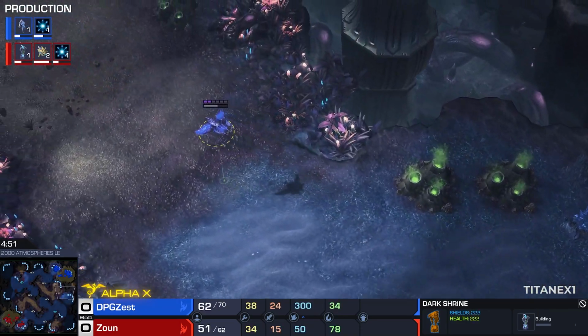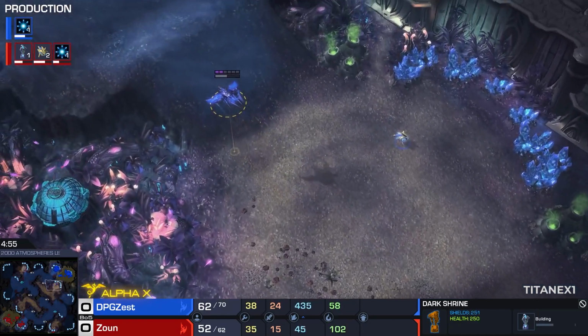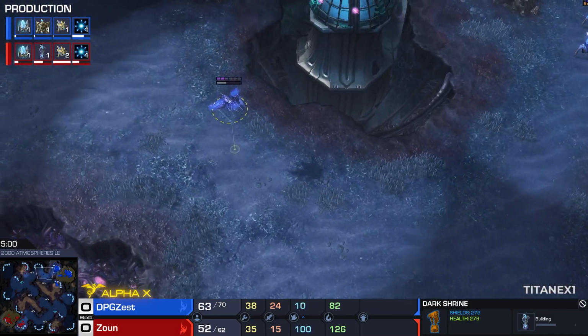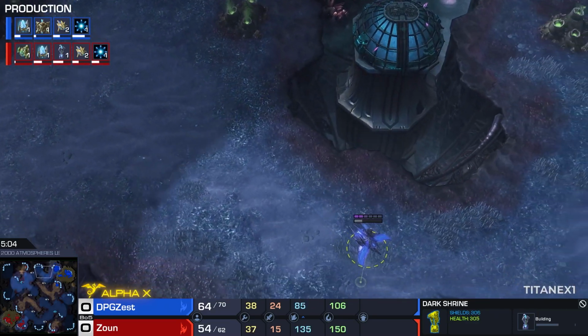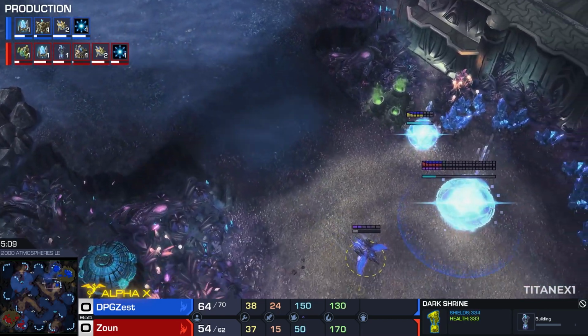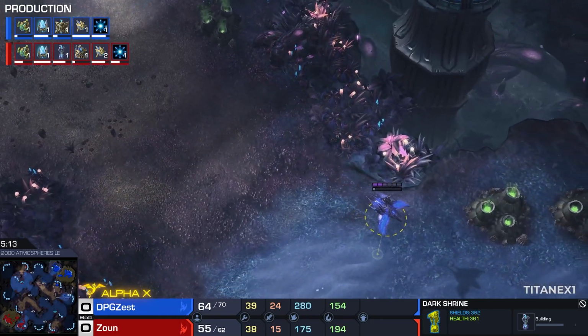But using that pylon for the lead tech is really cool, because Zest is now thinking, oh, my opponent is playing standard, he's not going to proxy anything because he hasn't already, right? The timing's not there. But doing that, not proxying anything, and then going again, that's a really cool move. We're going to have to see whether it works out for him. But I love the idea there from Zoun.